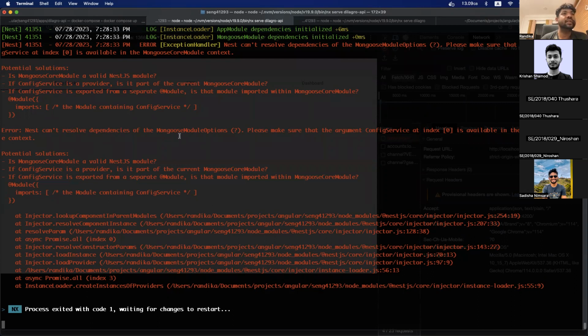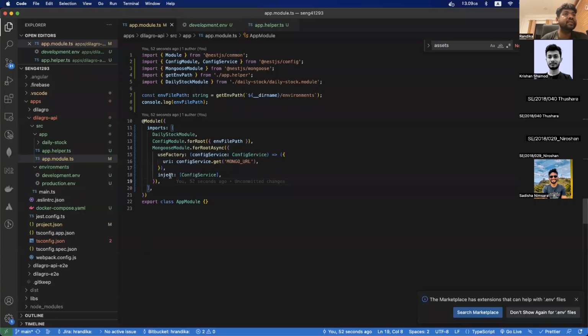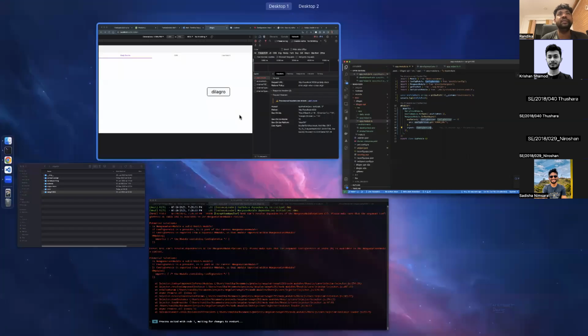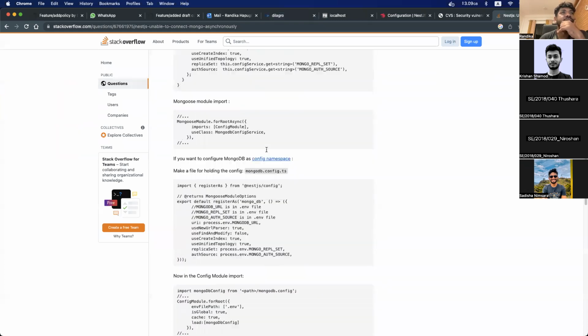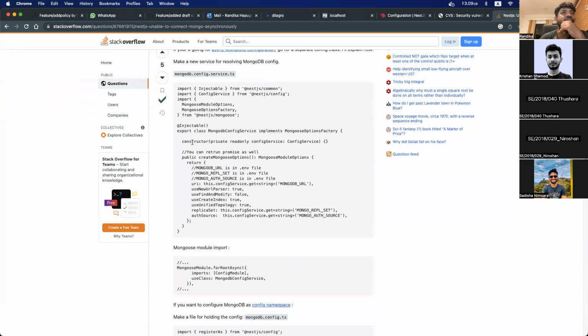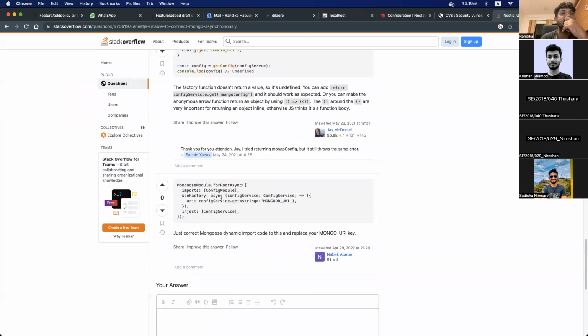Mistakes, can't resolve dependencies option, argument configuration. Did we add the dependency injection? Yes, right? Did we miss something? And fix this, I think we have to find that, right?